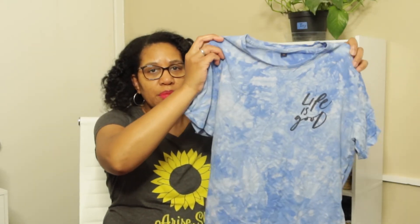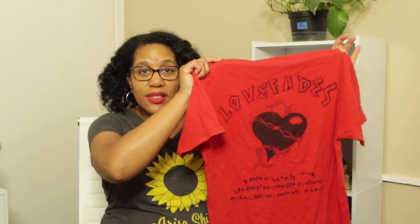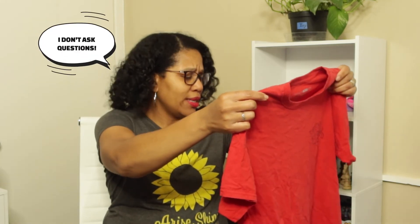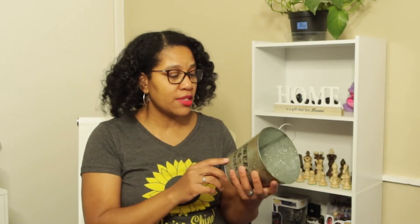My youngest son — the one I'm speaking of now — he's 20 and about 6'5". All my kids are tall; they can't help it because mom and dad are tall. This was another top he decided to give me as well — I kind of like this one too. It's a 'Life is Good' top, but he's letting it go. My next item is something else he gave me; not sure why, maybe he just doesn't like it anymore, but he decided to declutter it.